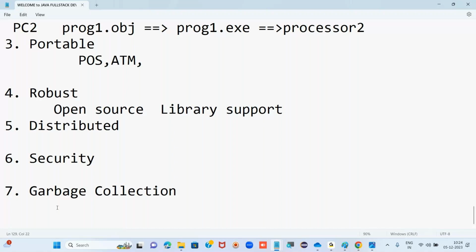So when a program is running, data will be stored. When you shut down the program, the data is released. But where will it store the data? Directly in the RAM. Sometimes it will use secondary memory also, like the hard disk, but the basic data is stored in the RAM for temporary purposes.